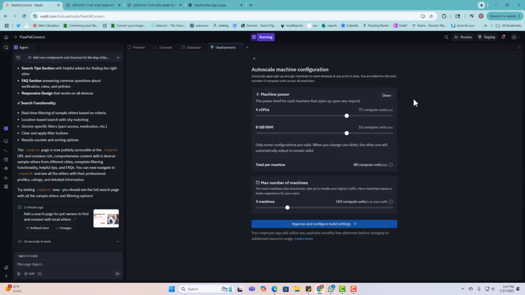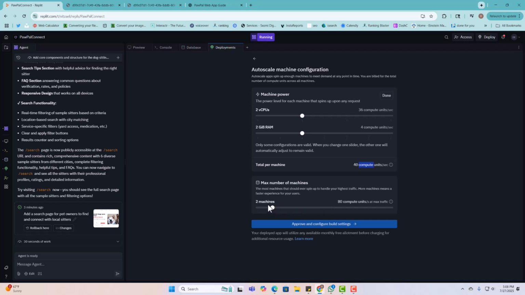So you can click edit. The higher it is, the more expensive it's going to be, but you don't need it to be that high, because you want to keep it low. And if you go to ChatGPT, you can tell it, hey, can you explain to me how the auto scale machine configuration works? It will explain it better than what I'm doing right now. So in short words, this is just a way for you to make it live, but without you having to spend that much money. So it's going to cost maybe pennies for a few users that visit your site. But as you start getting more and more people, definitely you want to increase so your site doesn't crash and it's fast.